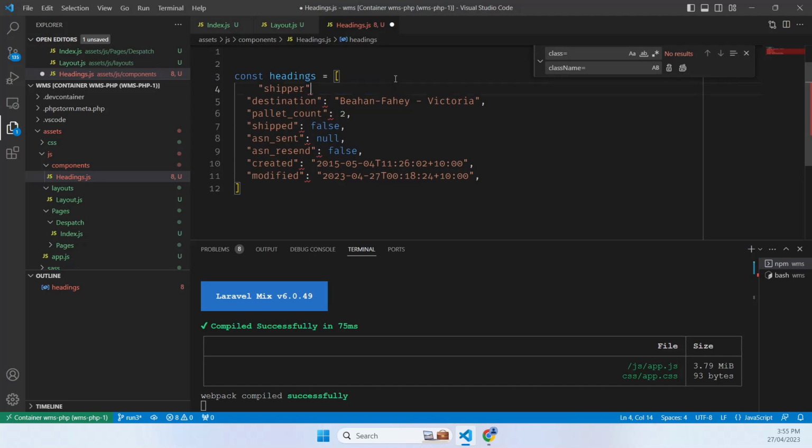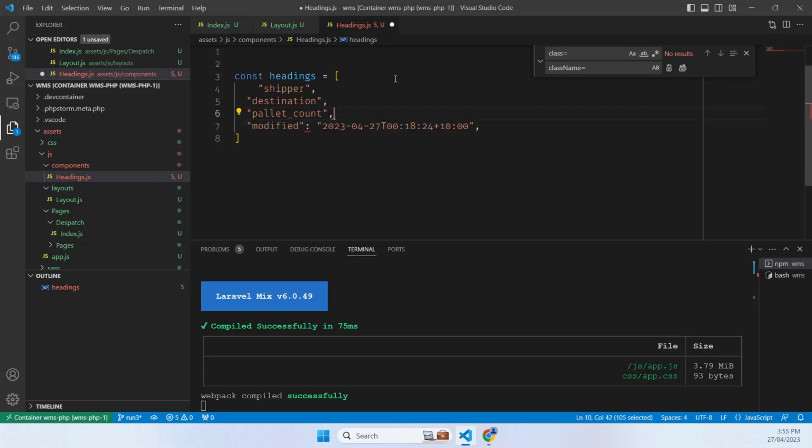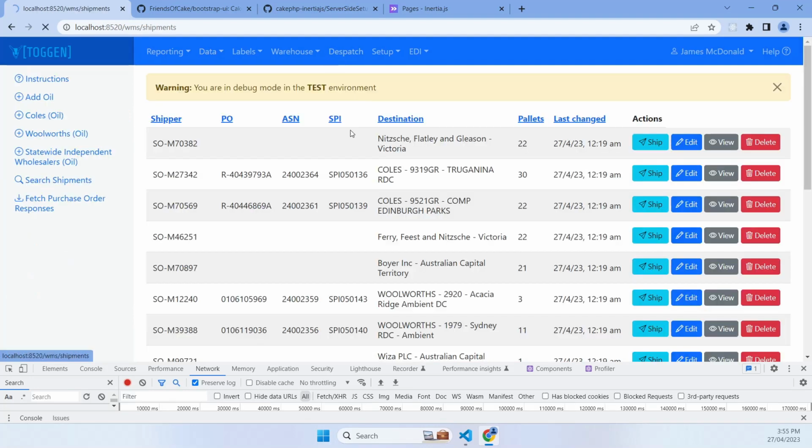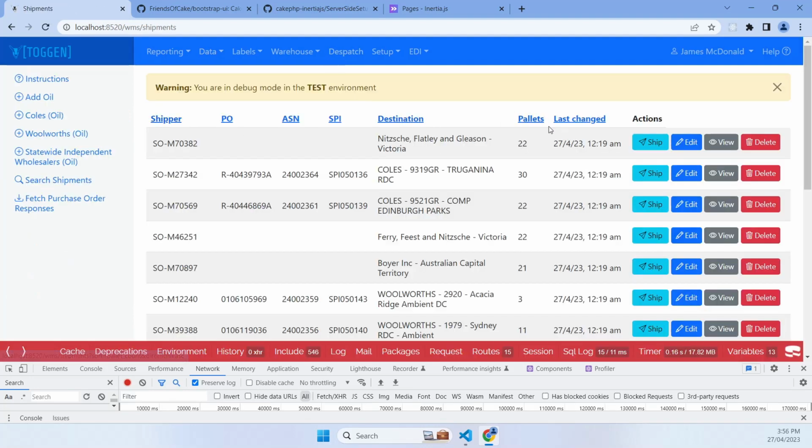Okay, get rid of all that. So we've got shipper, destination, pallets, last change.